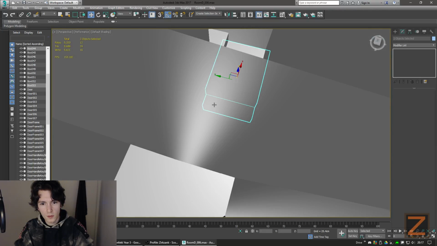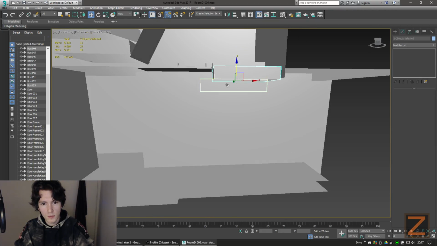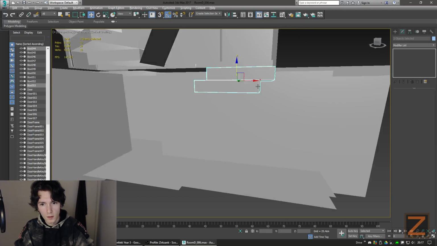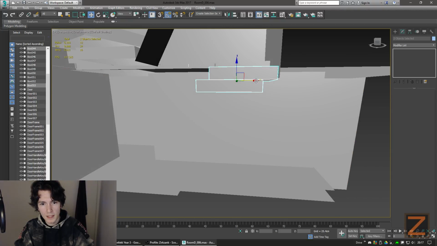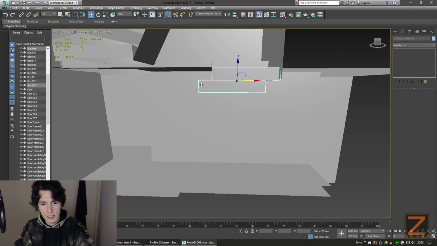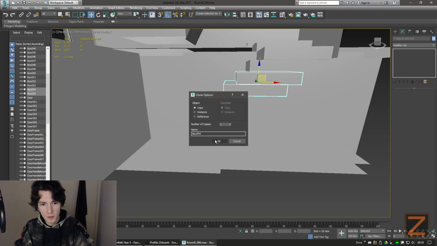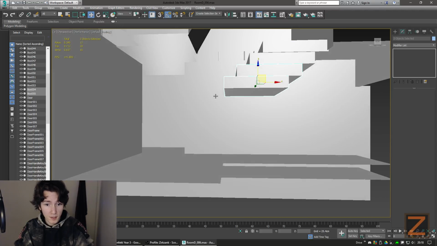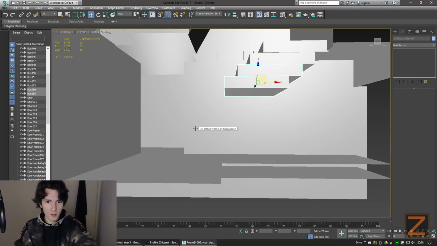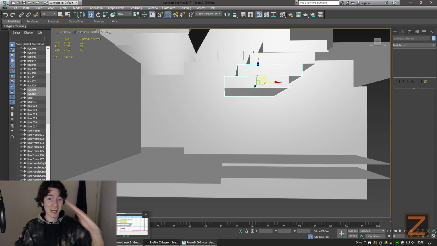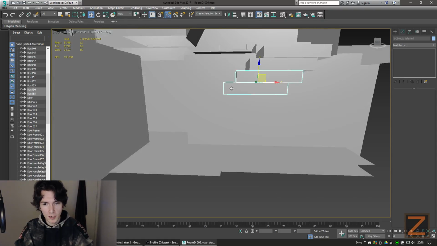So I'm gonna just do it my own way here and hope for the best. Realistically, all I need to do is keep duplicating these down and put them close enough to each other that they end up going down diagonally. That's what's going on here.